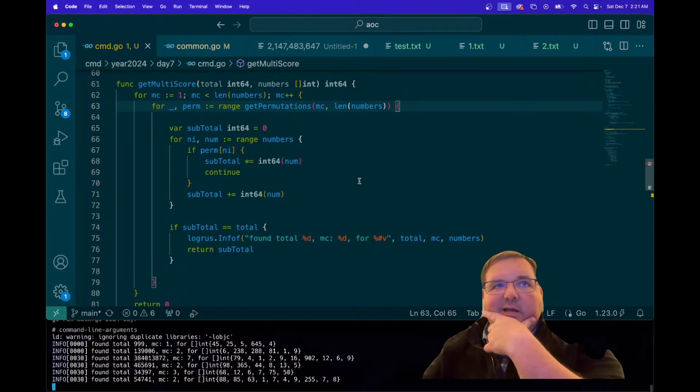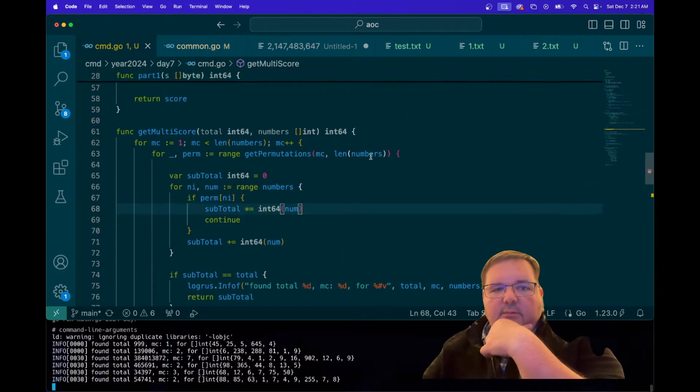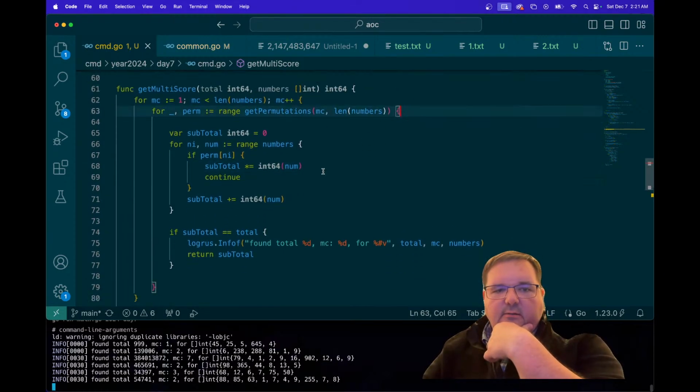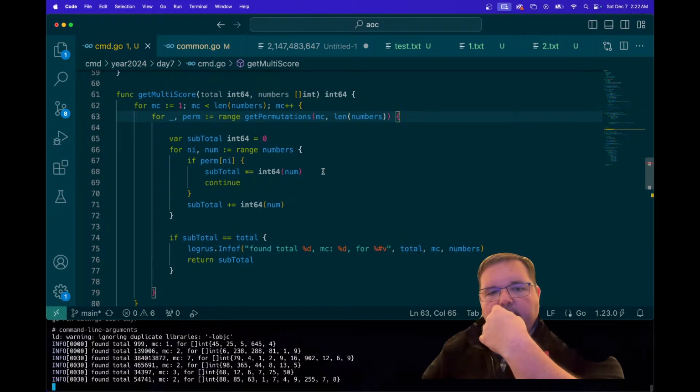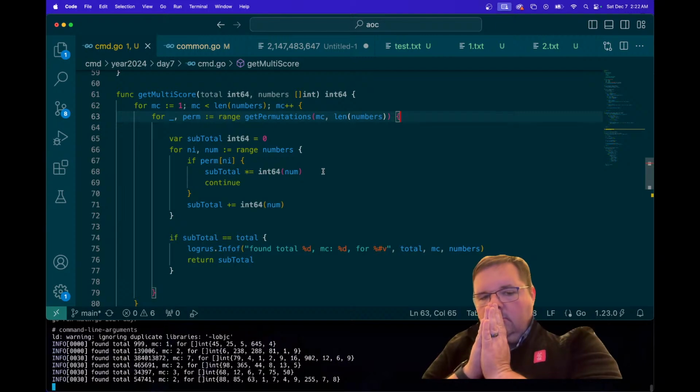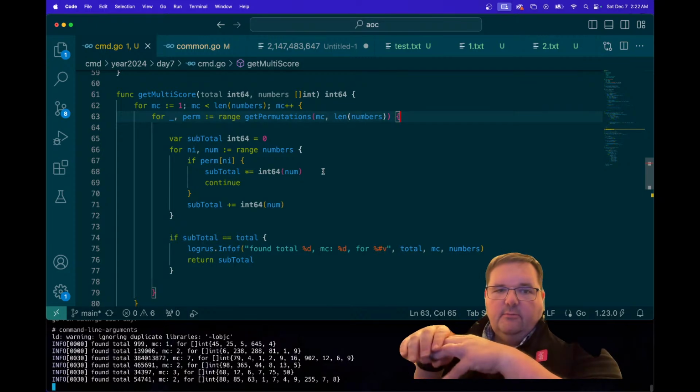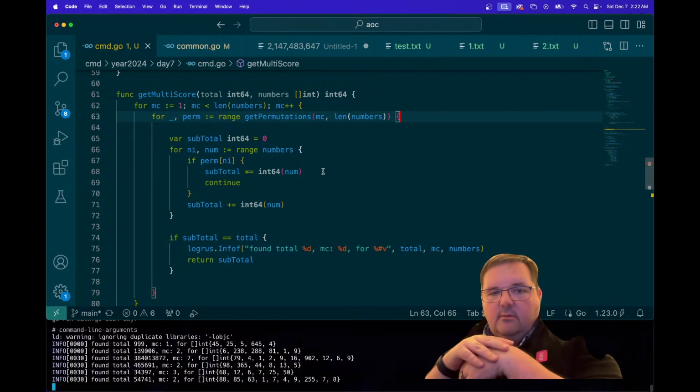If we get through a permutation of, say, one multiplication, because we're doing this for addition, but if we have a subtotal, we go through all of our permutations and our lowest value is greater than the total, we know that we can break, right?